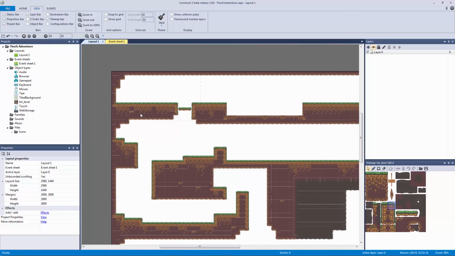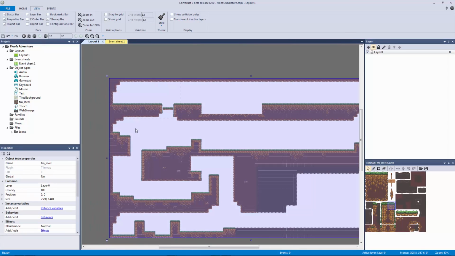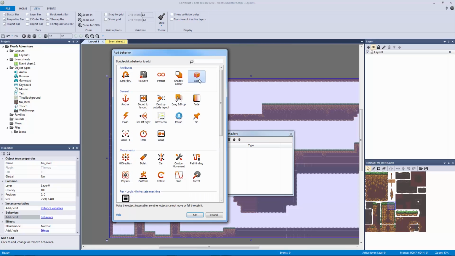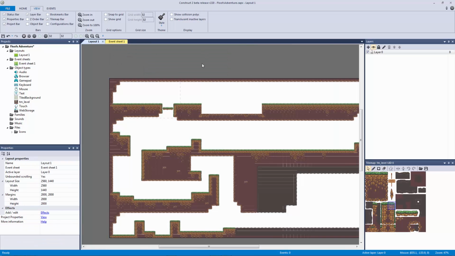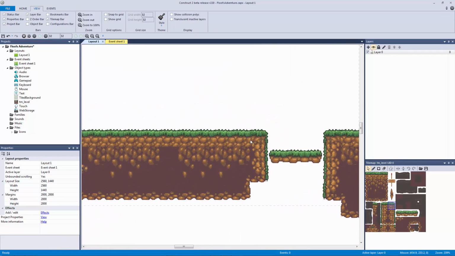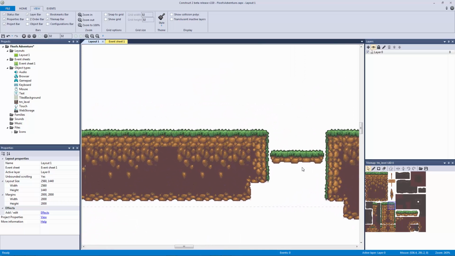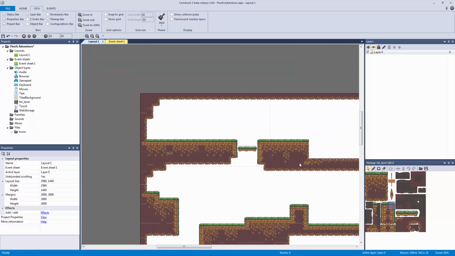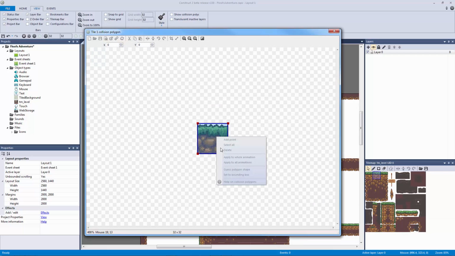Now, the first thing I want to do here is select this tile map, take the behaviors, and add a solid behavior to this, and this is going to act as our collision. So now all those collision polygons that I just showed you, that's what's going to take place. For pretty much all of these, they're going to be the box collider collision. That's what I was trying to say. There we go. So if I double click on this, you can see that this is going to be a bounding box collision versus a custom one.